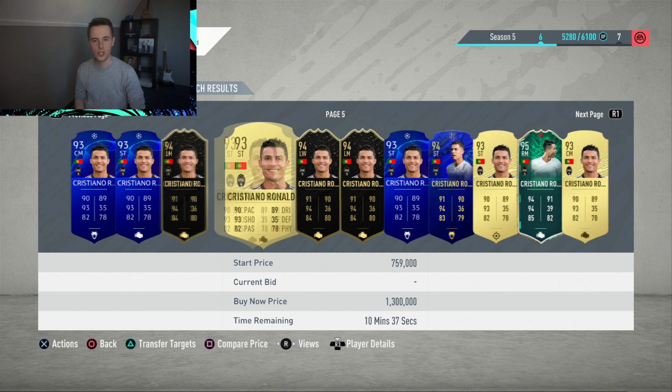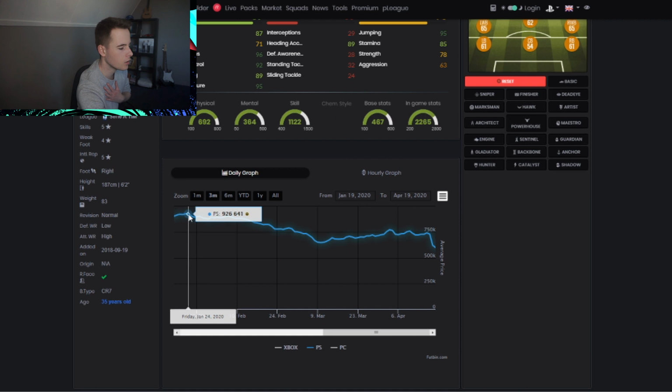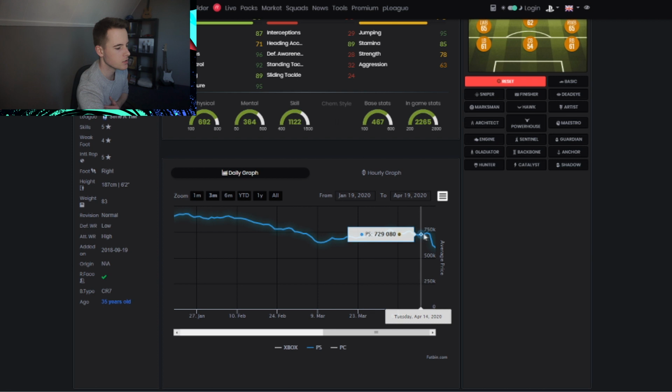But I mean, look at this drop right here. Here is a graph of Cristiano Ronaldo normal card. A few months ago, in January, he was going for about 800,000, then his price went down a little bit. It stayed the same mostly for about 700,000, and look at that drop in the last few days right here. My man has gone down by 130,000 coins, which is madness.